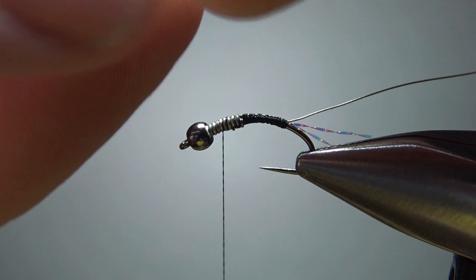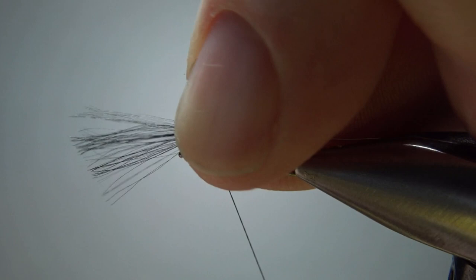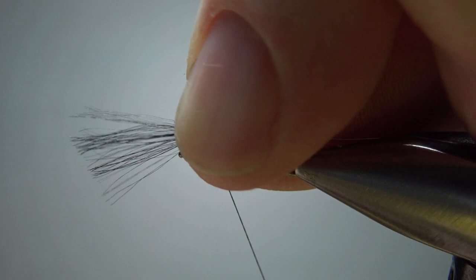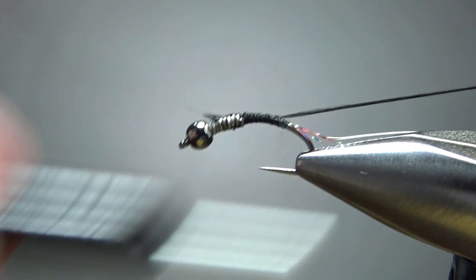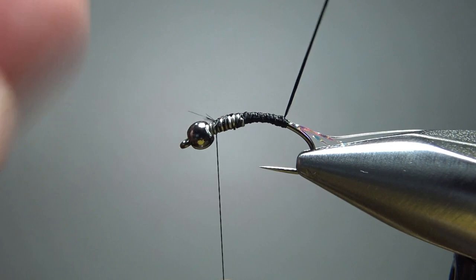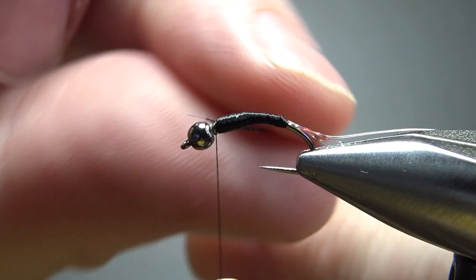The next thing I tie in is some black floss. You could certainly just use a thicker thread and make your body out of black or whatever thread you wanted, but I think it's a little bit quicker and the floss looks kind of good. I'm just making a mess out of this one — that floss is kind of mingling all up on me. Let's go back a little bit and give me a little more room. I might wrap this up and then halfway back and then up again, depending on how much of a taper I want. Just try to wrap it up, get it as thick as you want, and keep it as smooth as you can.